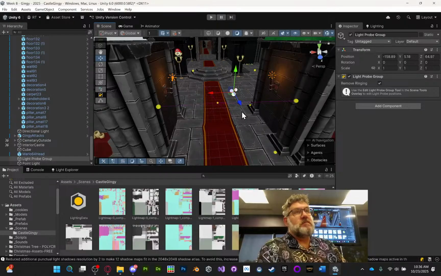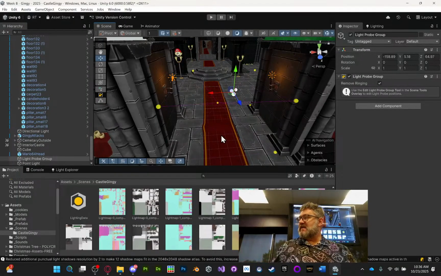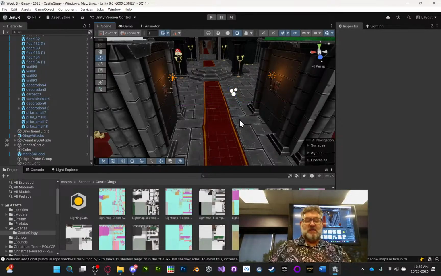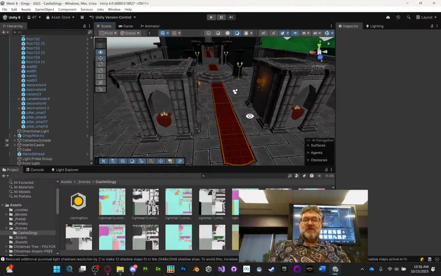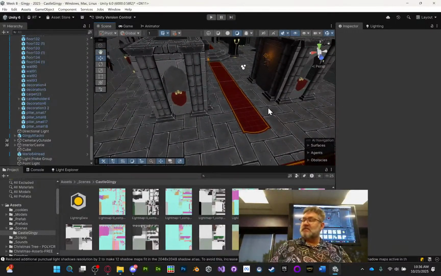And so then when the floating mimic that doesn't open its mouth or whatever goes through this area, we'll be able to see some light on it. Not perfect, not like real time, but it kind of approximates. It's nice. So we need at least one light probe group in there, which we accomplished. And again, I'm not going to bake right now because oof.